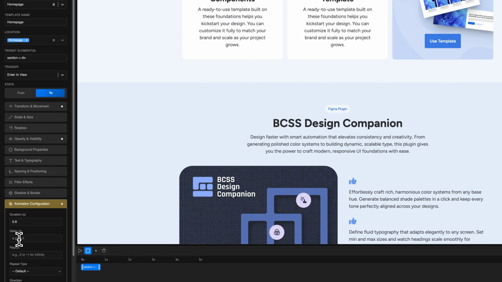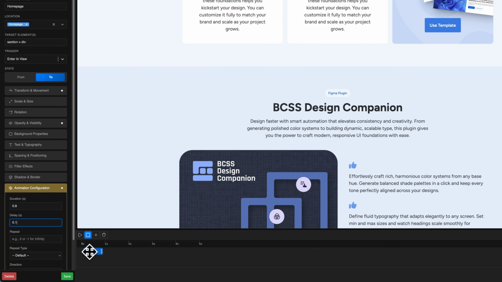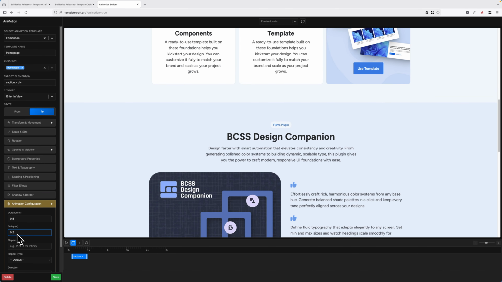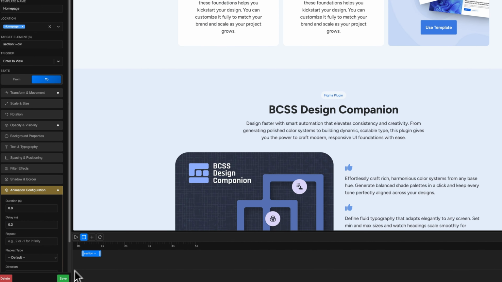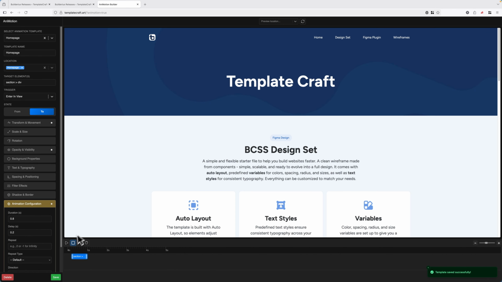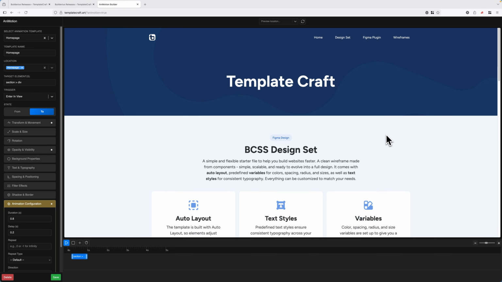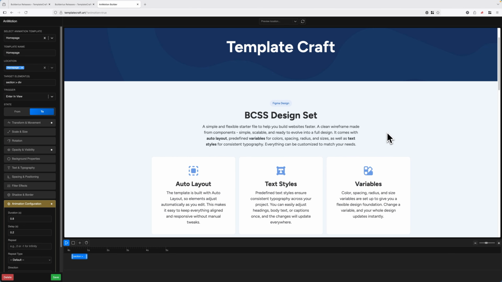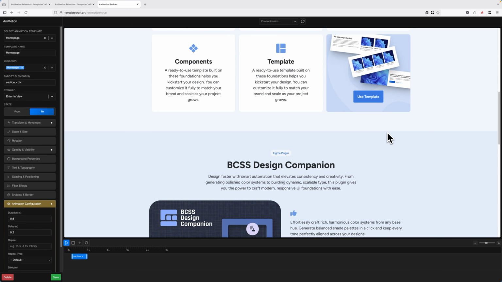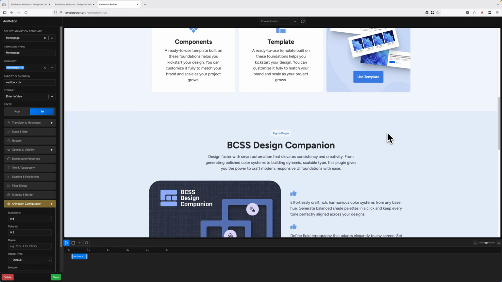I would like to apply a delay. I can write the delay here, or I can drag this animation item here. So I have a small delay in animation start. And now let me save, and let me actually preview it. So I click this play button. Let's check if it works. Okay, you see, instantly the animation is visible, and when I scroll, the internal div appears.